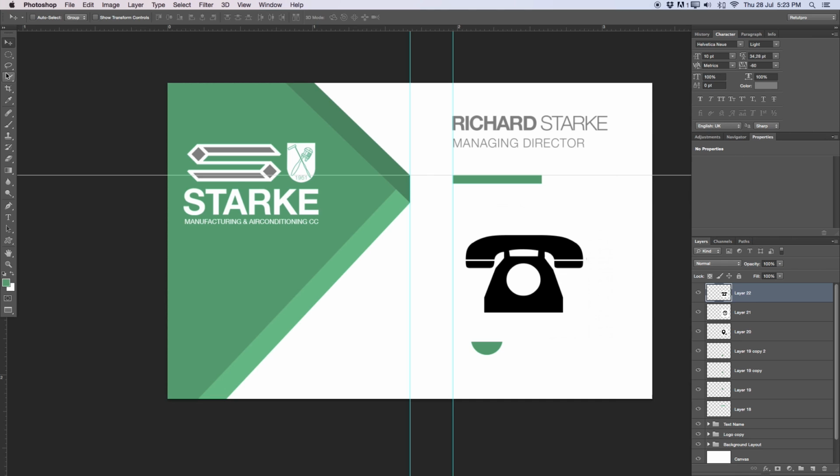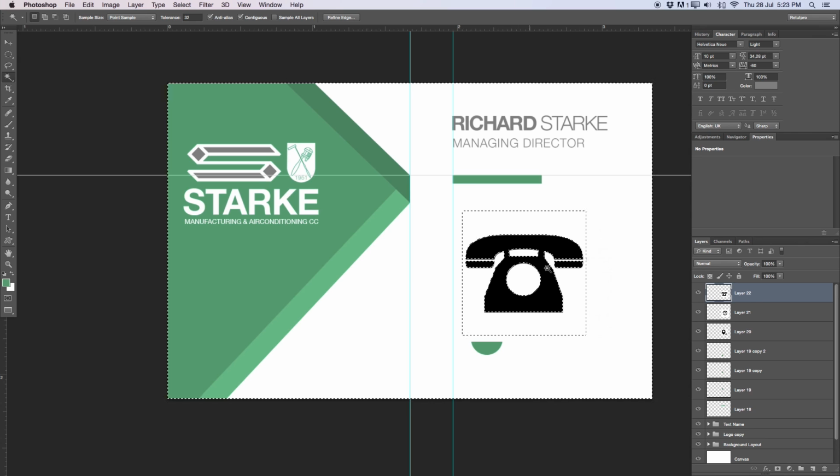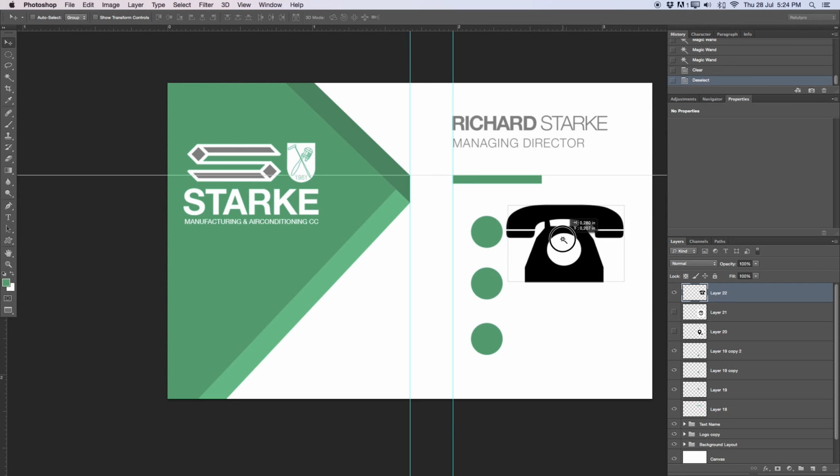I'm just going to select my magic wand tool, and over here select everything that is white on that picture, and as you guys can see, it already just clears out everything that I don't want. Now, I'm going to right click and say select inverse. So it's basically just selecting the phone. Or let's actually try it the different way around. I'm going to just say delete. Okay, Command D, get out of the selection. Let's actually kill both of these. Yeah, we can just delete it like that.